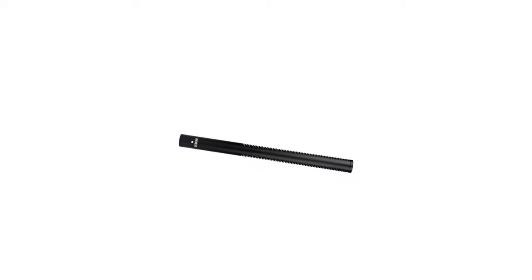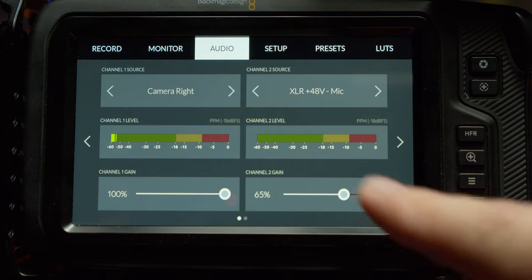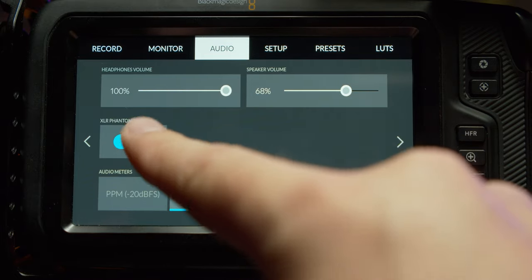Now, I would recommend using something like the Rode NTG3 mic or something equivalent in this setup, and not something like a dynamic microphone, which will have a hard time getting boosted by the preamp to get a good clean signal. The preamp tends to be a little weak, but I've had very few issues when using shotgun or boom mic setups with the camera.